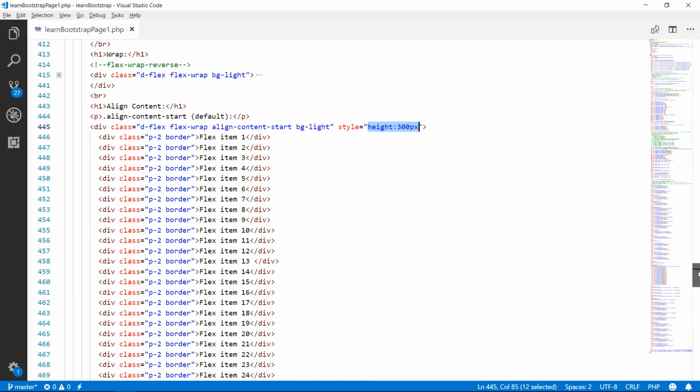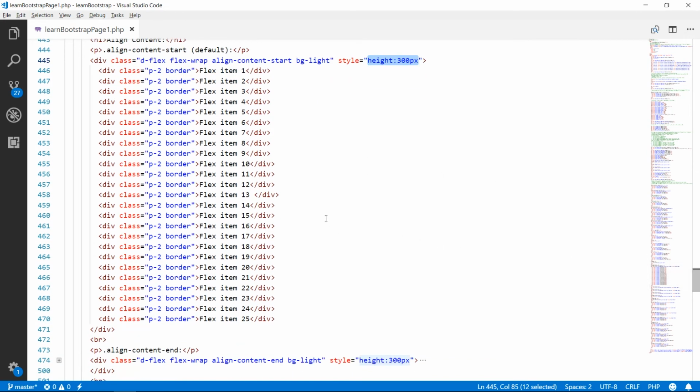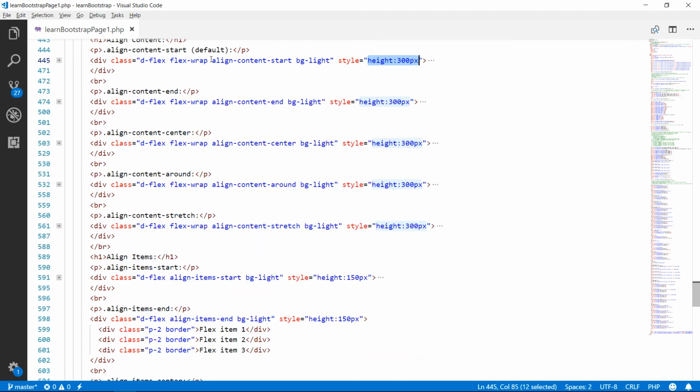Inside this div, I have again taken 25 flex items as shown in the video. So the important property to be noted here is align-content-start. Then I have made changes as shown in the video for the remaining divs.